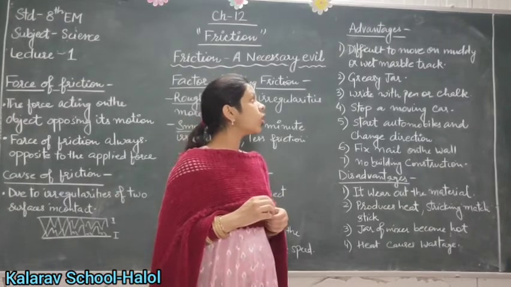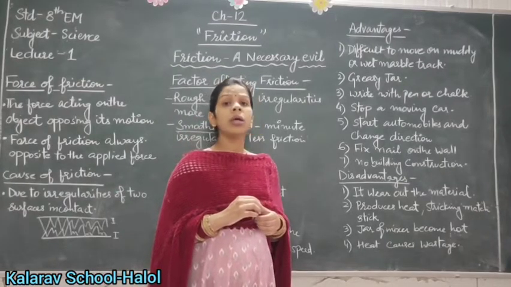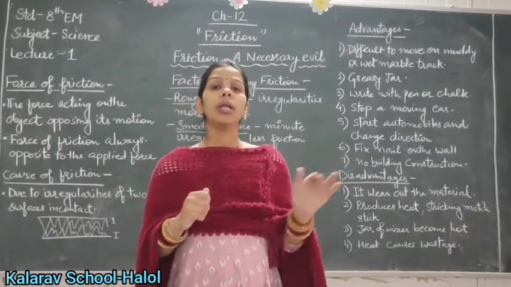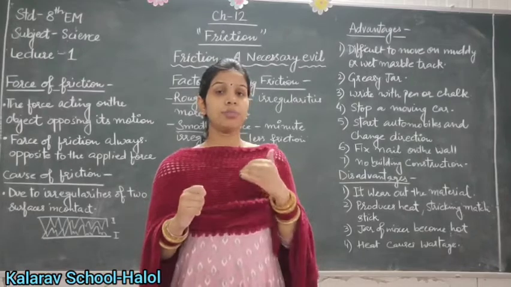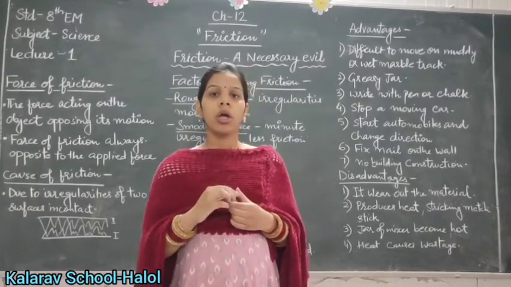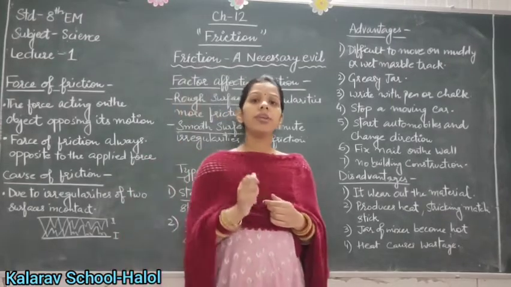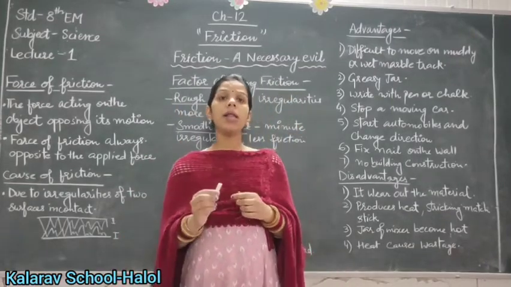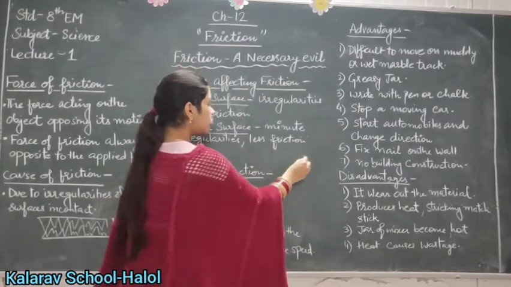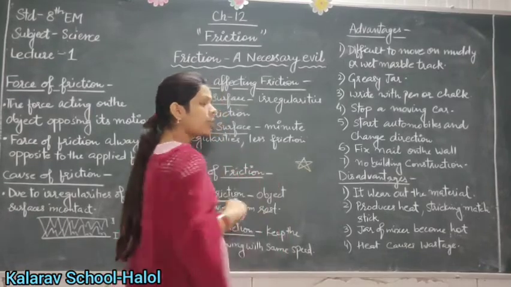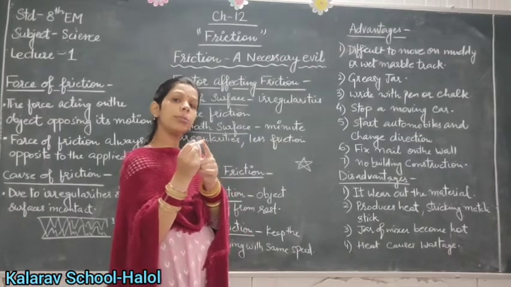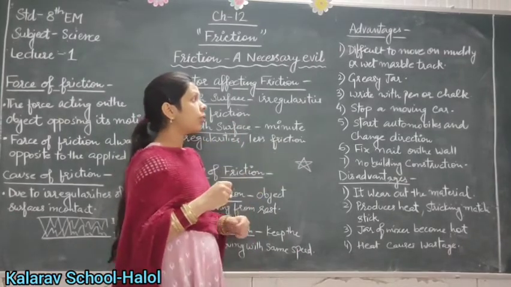Number three, it is difficult to write with pen or pencil on a paper which is greasy, but it is possible to write on a blackboard with a chalk. So it is only possible if the force of friction is available between the chalk and the blackboard. So as you see, I am able to write on a blackboard. It is only possible because there is force of friction between the chalk and the blackboard.